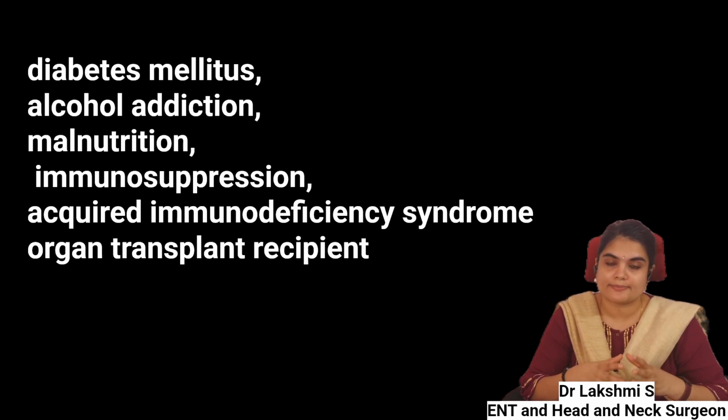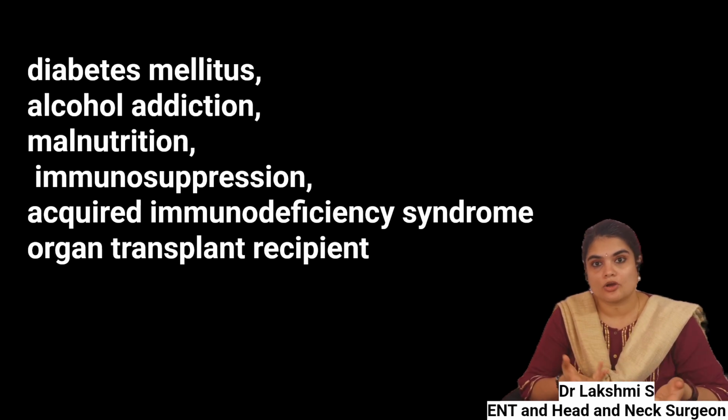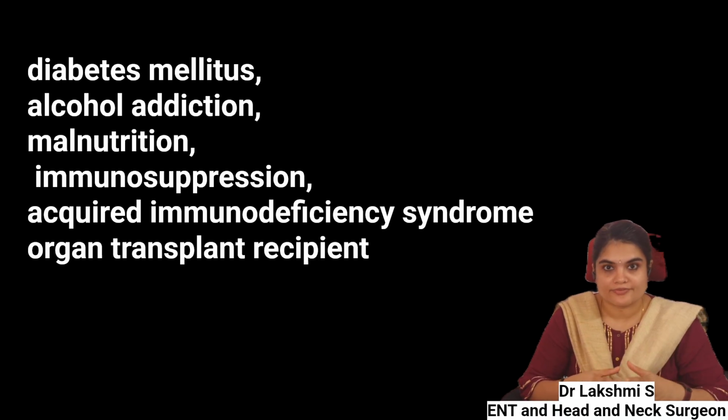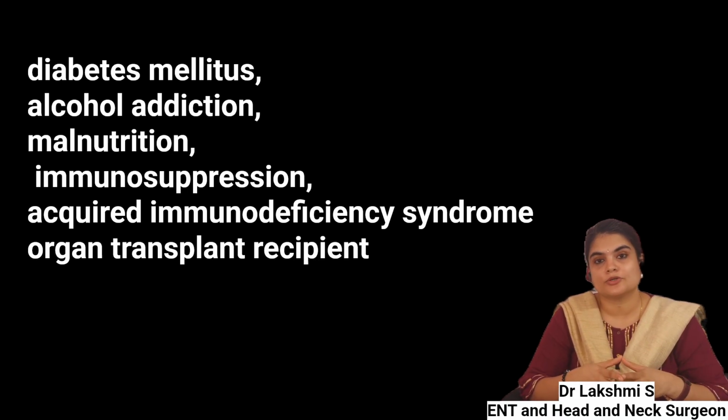There are certain systemic risk factors that have been identified for patients who develop Ludwig's angina, like diabetes mellitus, uncontrolled diabetes mellitus, patients undergoing hemodialysis, malnutrition, alcohol overuse, patients with other causes of immunosuppression like human immunodeficiency virus, acquired immunodeficiency syndrome, or patients on therapeutic immunosuppression like organ transplant recipients. These patients are prone to develop Ludwig's angina from a dental infection, and also these patients are more prone to develop complications.